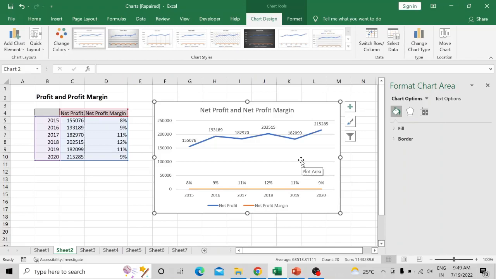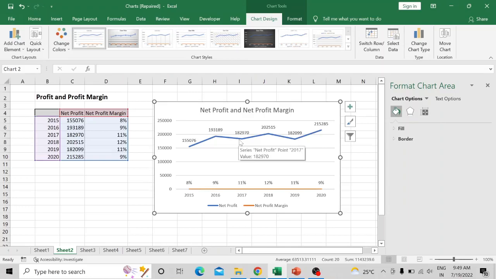So as per the first question, I've created this. This is the profit and profit margin table from 2015 to 2020. After creating the line graph, as you can see, there has been a slight increase from 2015 to 2016.